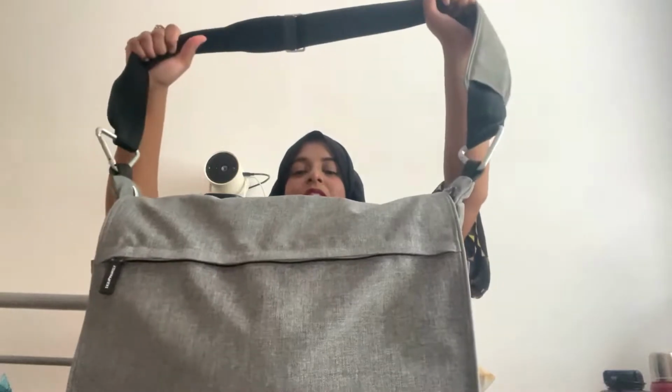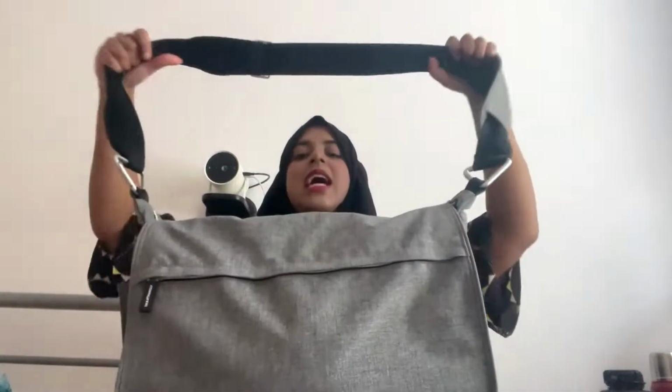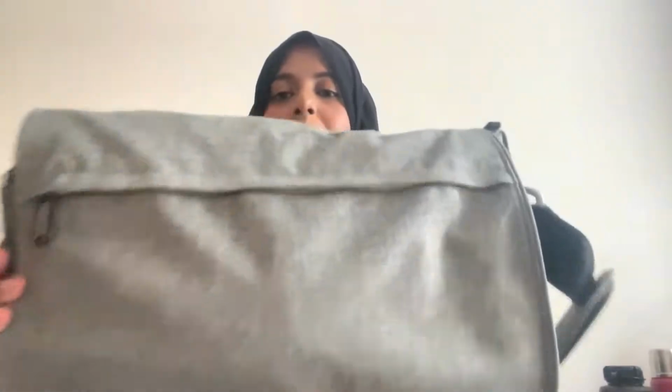I explained it in the video, but this hangs on her buggy, on the handle like that, so I don't have to carry it on me, though I do sometimes. Most of the time it hangs on her buggy. It also fits perfectly in the basket underneath her buggy, and it's also grey. It's perfect, it goes with all her stuff. And this has loads of compartments, and again, you don't have to go out and buy those fancy nappy changing bags, those backpacks that are so expensive. Absolutely not. I was going to go with the backpack.